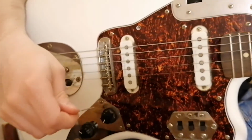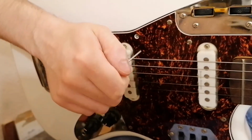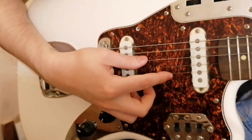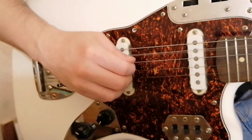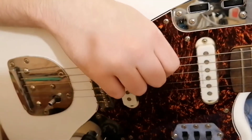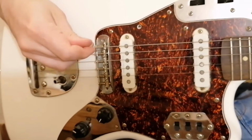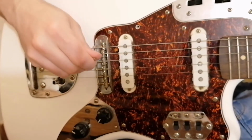It doesn't have a micro tilt, which makes me a little bit concerned. So that's no longer hitting the bridge, but you can hear it buzzing off of something else. Actually, that can come off a little bit more, which I want to see.